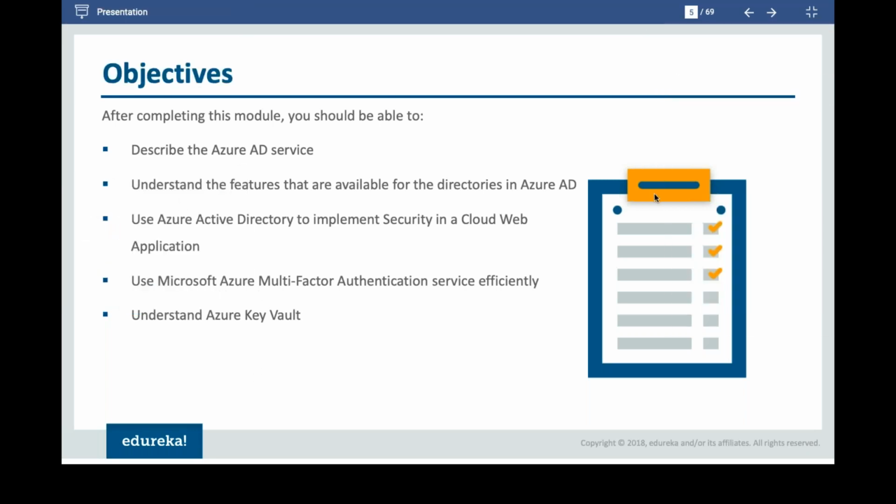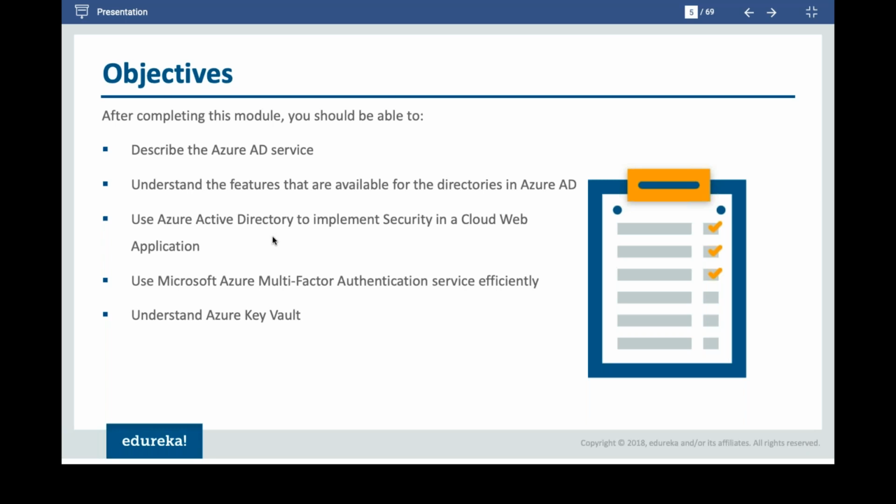Okay. So, the objective for today: we will speak about Azure AD, that's your Active Directory. We will compare the on-premise Active Directory and Azure AD, and what advantages you have. We will also speak about features like single sign-on and multi-factor authentication that we have in Azure AD. And we will speak about how to implement the security, like Facebook login or, let's say, an AD login.